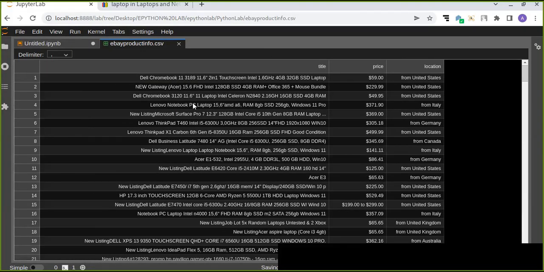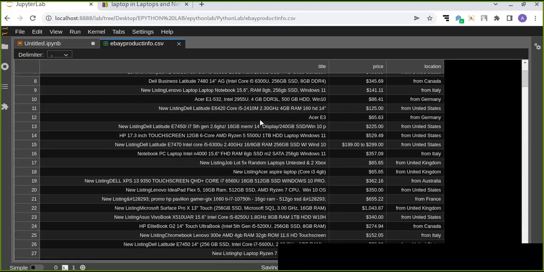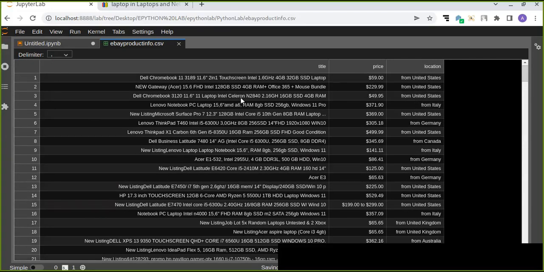But this also requires cleaning, because here in the title all the information is combined together. So the inches, the storage, the processor, the type of the model, and the RAM size, everything is written in the title.